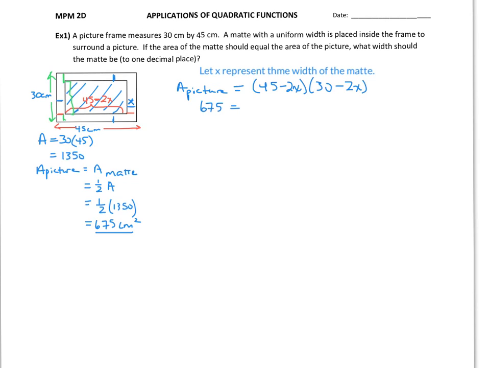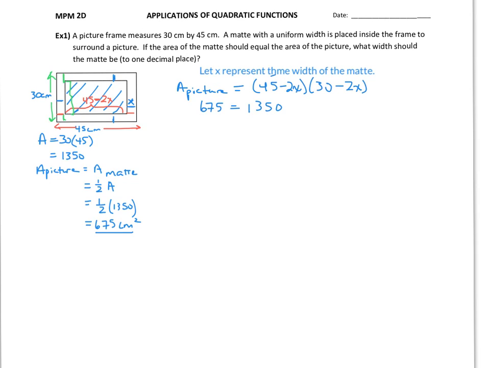Now, this is not the only way to do this question. There's lots of different ways we could approach it, but this is just one way. You might be able to get there in another way, and if you want me to check it, by all means, send me a message, and I will work with you on that and see if we can come up with a yay or a nay.